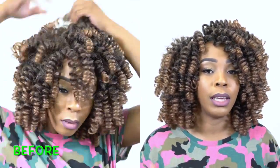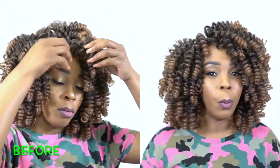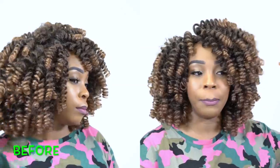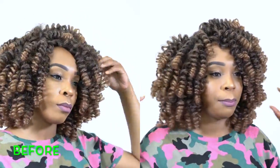I didn't want it to get as big as the other one, but this one is still pretty big in my opinion. Let me know what you think in the comment section below. Let me know if you prefer opening the curls or just using a comb and pulling on it, because that's all I basically did — I pulled on it and fluffed it out just so it could be a little bit fuller, which I think is okay.